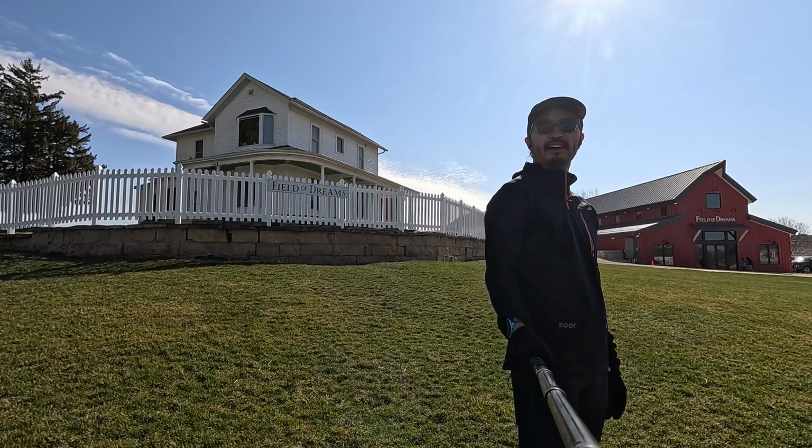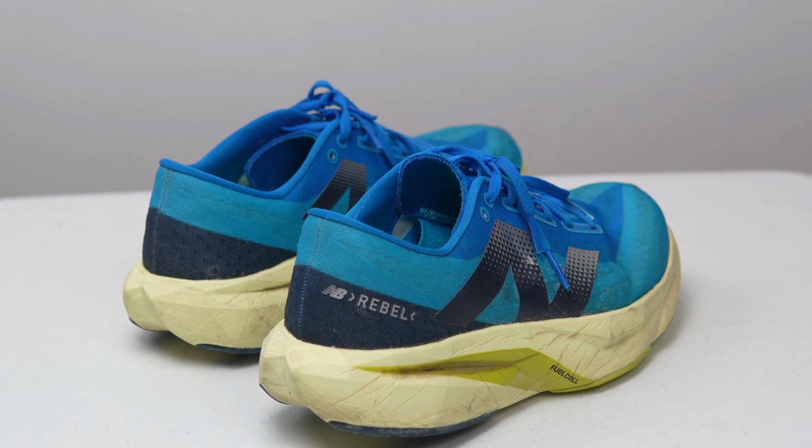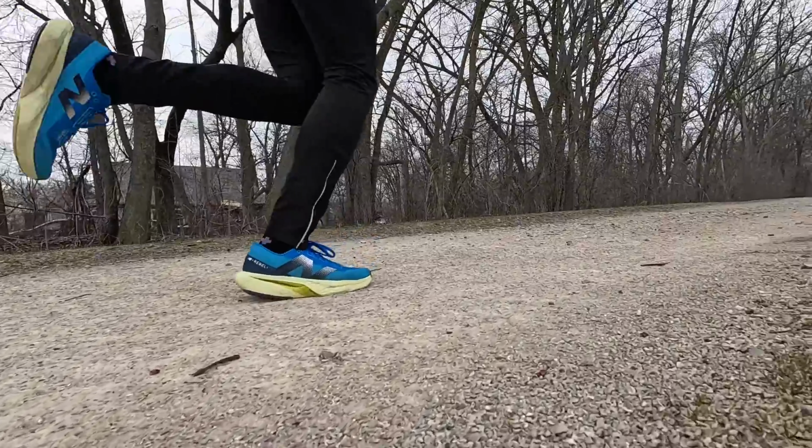Now let's talk about the wear and tear and how the shoe's been holding up over the last 100 miles. And I'll admit, there is a lot of visual creasing that's going on in the shoes, and mine definitely look a little bit on the grimy side. It just looks like it's in much worse shape than it actually is. It feels fine. It still feels like a very fresh foam. It doesn't feel like the foam has changed substantially from when I had it right out of the box.